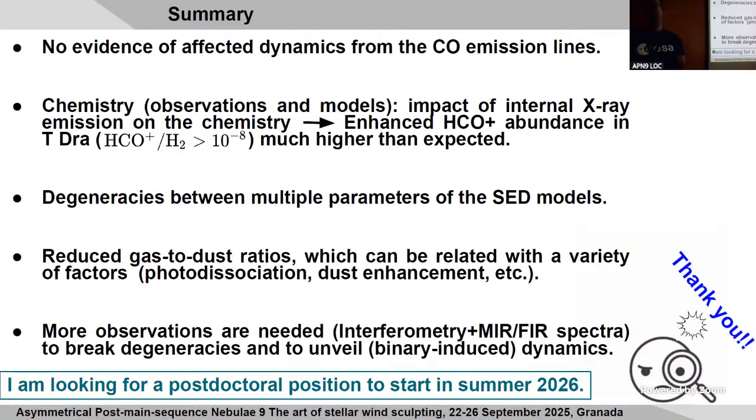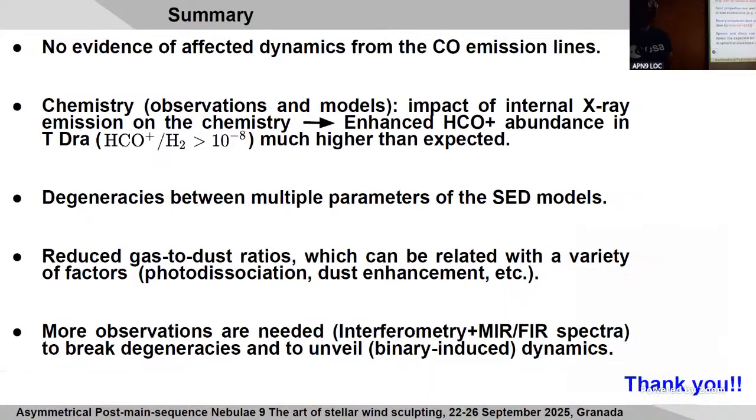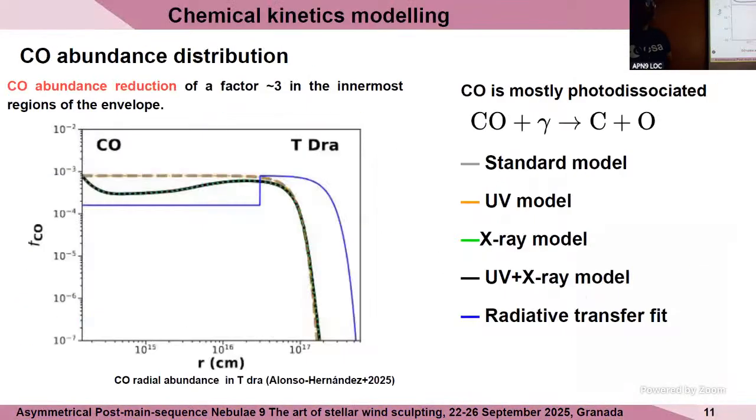So I have a question. I think we still have time. Could you go back to where you were fitting the abundance profiles? Well, there we go. Here. Yeah, so here you've got, I mean, there's a bit of a difference between the radiative transfer fit and your models, but is that sort of an important difference or is this within the uncertainties?